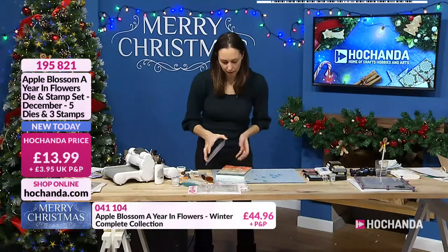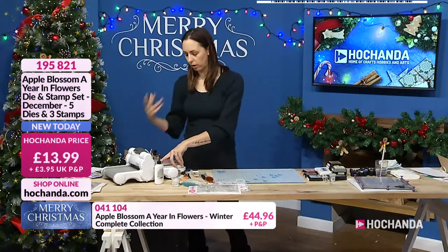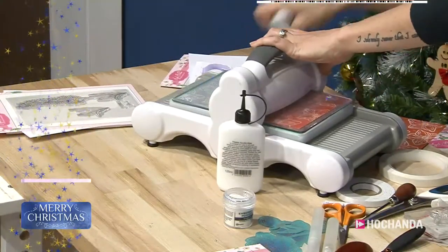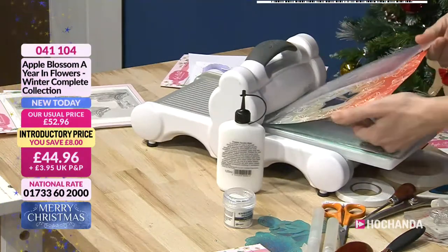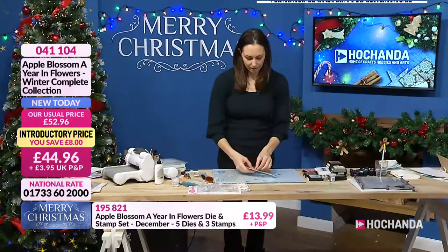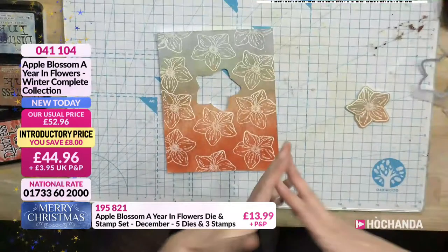Like I say, all of these dies will go through an A5 die cutting machine. I use just the ordinary Big Shot. I do have a Plus at home. I have lots of different machines, actually, even back to, I used to have a Cuttlebug, and that's a sort of A5-ish size plate. They'll all go through those machines, and of course bigger.